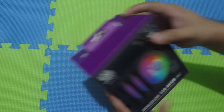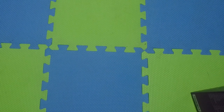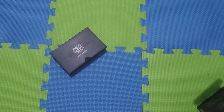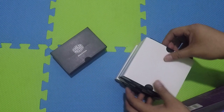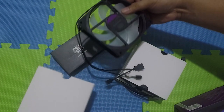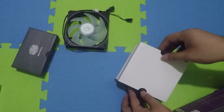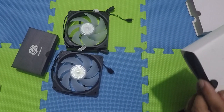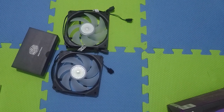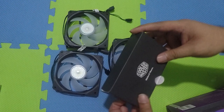So what's in the box? So let's see. So the 3 packs of fan. So inside this box, let's see what's inside the box.